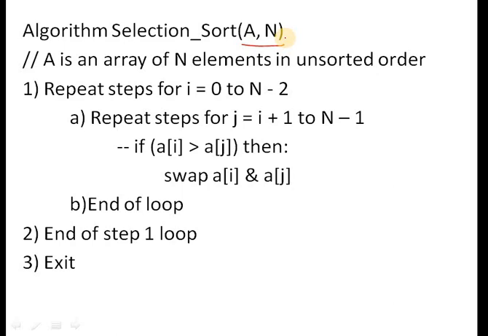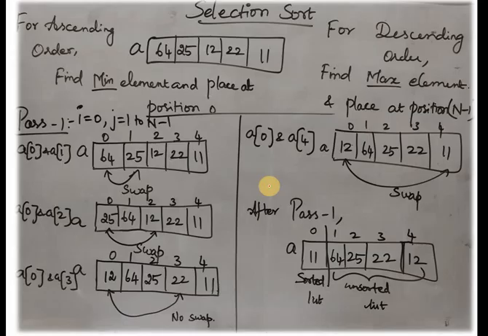Okay, and for each and every element, the first element is compared with all other elements, and the second element is compared with all other elements. So for the remaining list, for the unsorted list, we are maintaining j. You have to check i and j. If the i value is greater, it means you have to swap. We'll see the example, and once again we'll come back to the algorithm so that you will understand. So this is about the selection sort execution and the working of the selection sort algorithm.